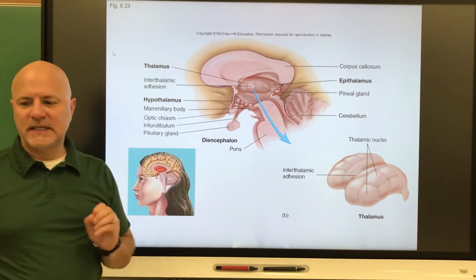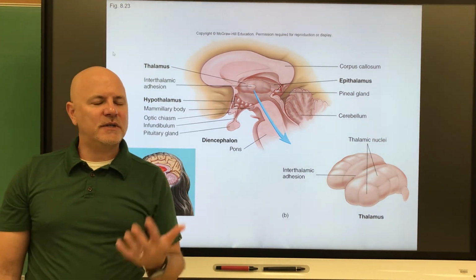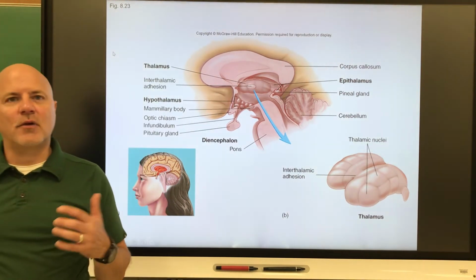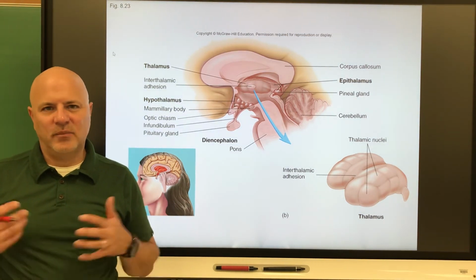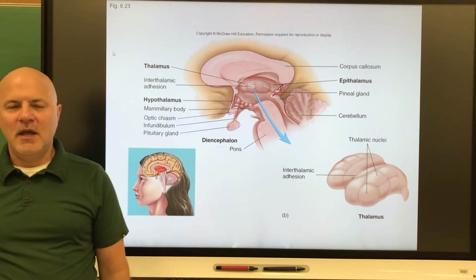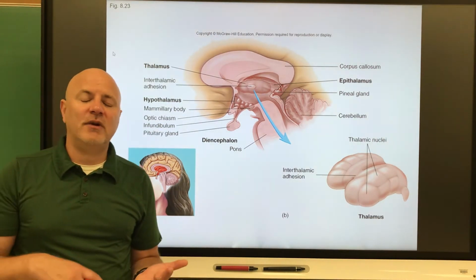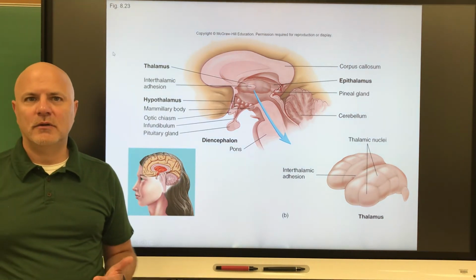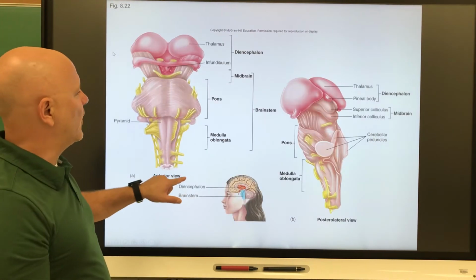Our hypothalamus does a lot of stuff. It's one of these areas that helps us maintain homeostasis without us consciously thinking about it. Okay? So it's going to regulate hunger, sleep, thirst, body temperature, water balance, and blood pressure. And it regulates blood pressure by our thirst and water balance. Okay? It also controls our pituitary gland. So by controlling our pituitary gland, we secrete a lot of hormones out of that pituitary gland. So essentially our hypothalamus also controls our endocrine system. Okay, let's move on to the brainstem.